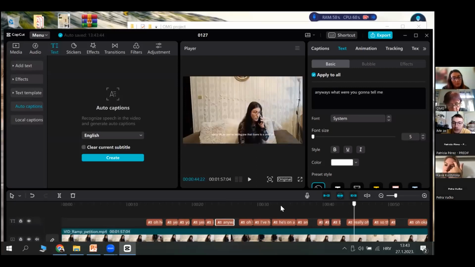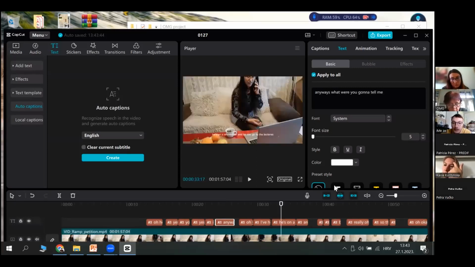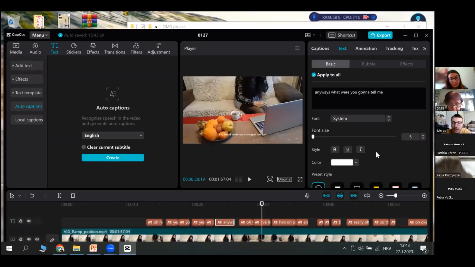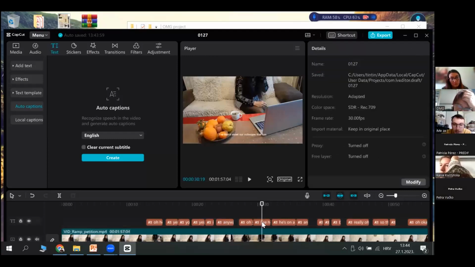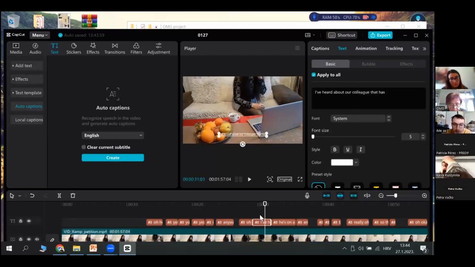We are going to use an outline and a background, which is my favorite type of thing to use for subtitles. And quite conveniently, we have it here in your CapCut program. So basically, each time you want to change something on your subtitles, you press on the one you want to change, and you need to see that it's highlighted.